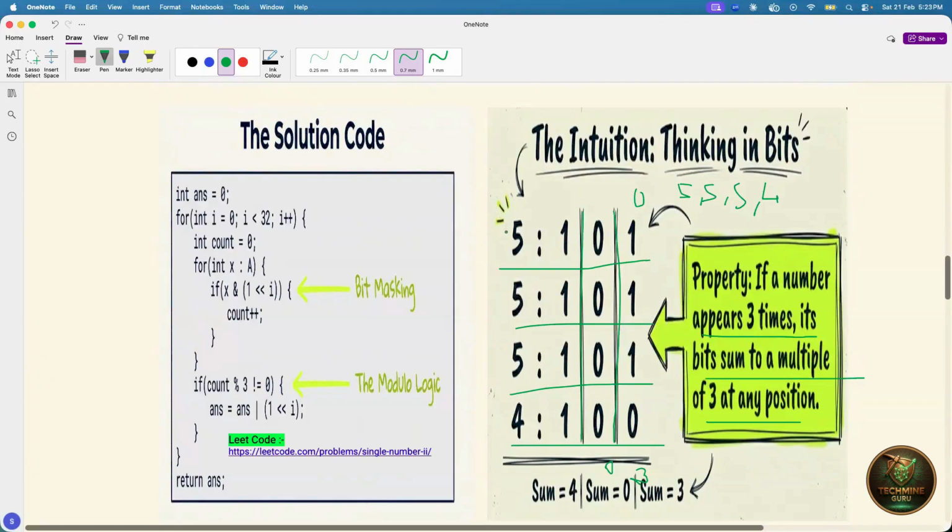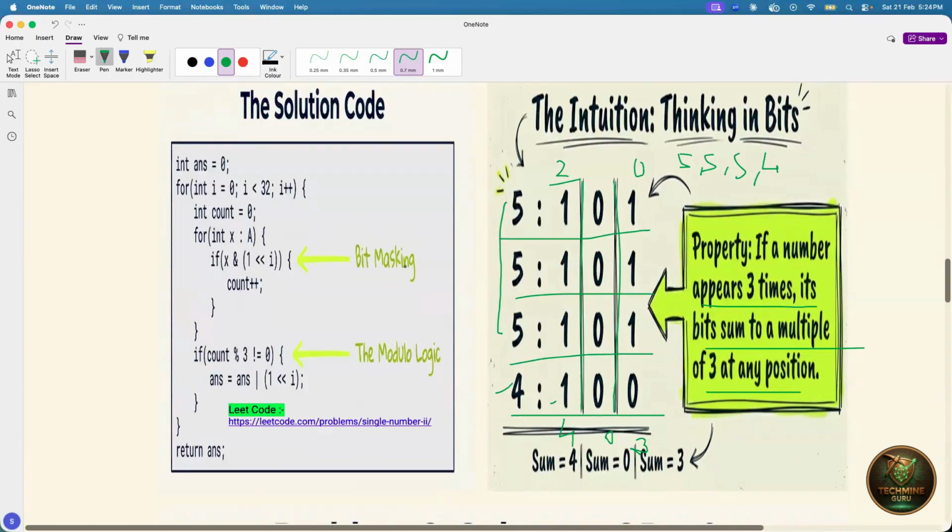And if you see the second bit position, the number 1 came 3 times. But since we want to find the unique element, which is 4, it is also contributing 1 bit in the second position, so the number of set bits here will be 4. What you understood from this is that if a number has occurred 3 times, it will contribute 3 set bits at that given position. So let's see the code for this.